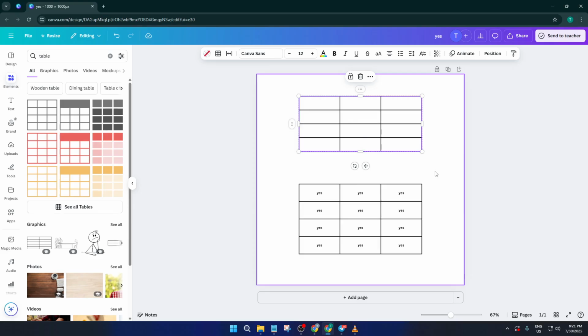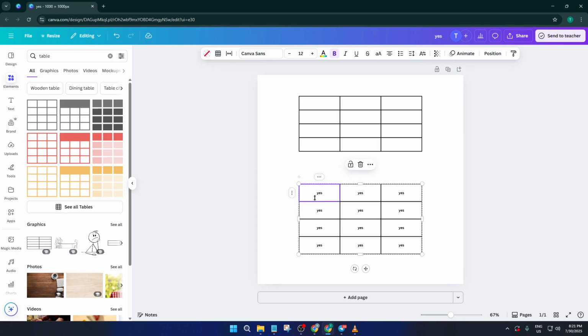I find this method is great if you want to fine-tune just how much space you want. Maybe you want your rows extra slim for a schedule, or just a little bit thinner for a neat, tidy look. But what if you want Canva to do the work for you, especially if you have a lot of varied content in your table and just want everything to fit snugly? The second method is even quicker, the auto size option.